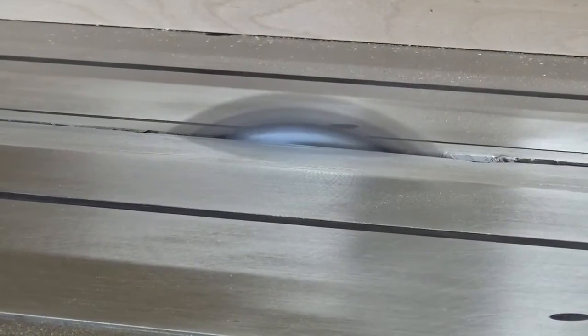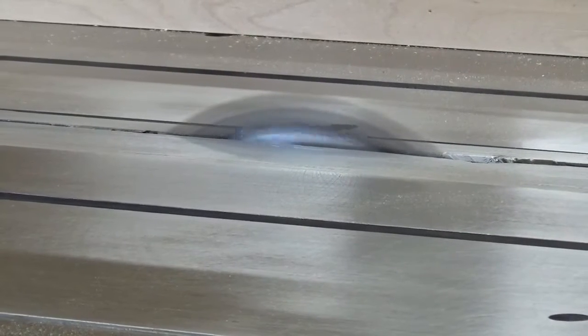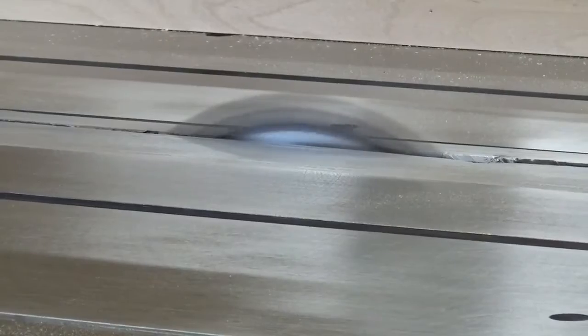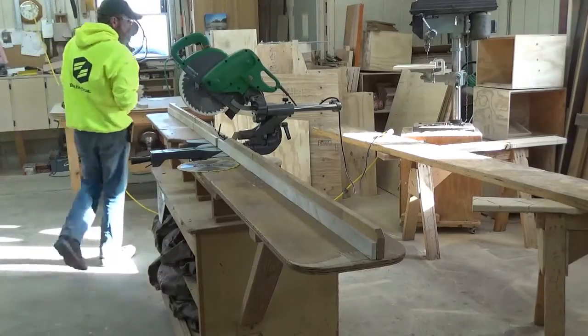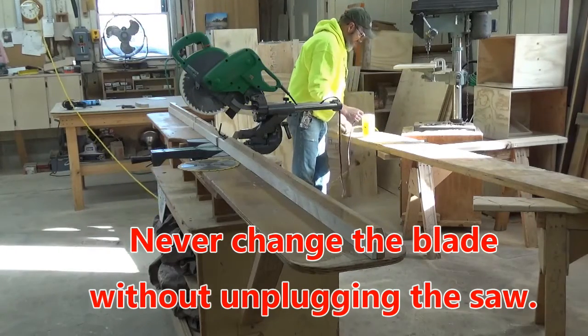As with any tool you use, you should get very familiar with the saws you use. Some of our saws do not have electric brakes, and it can take a long time for the blade to stop. Should you need to change the blade, you must unplug the saw or lock it out if it's hardwired.